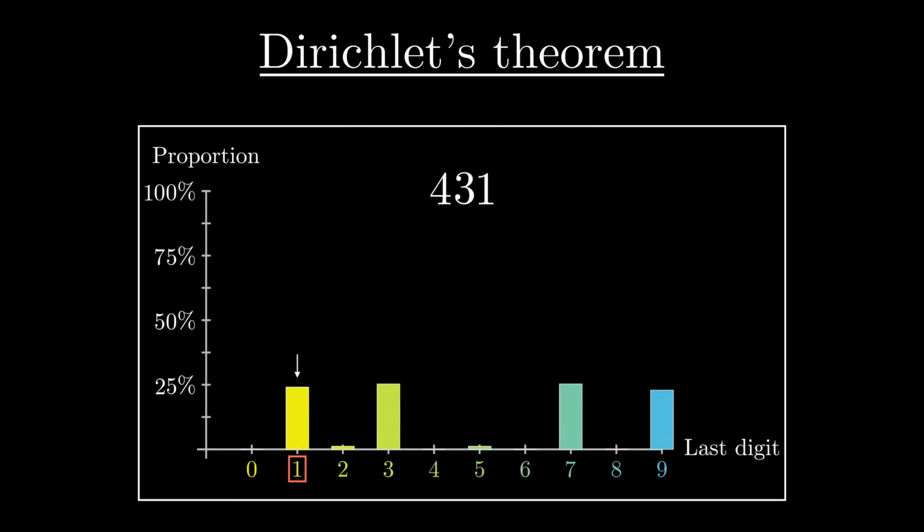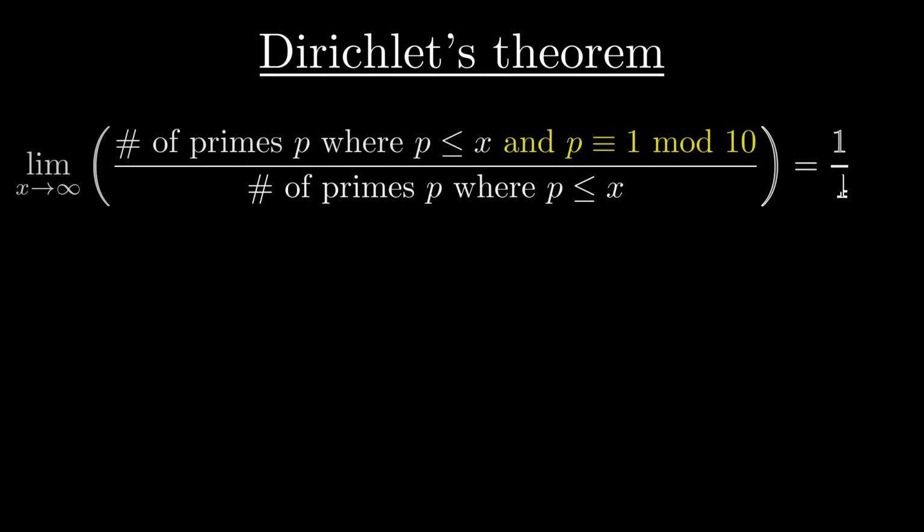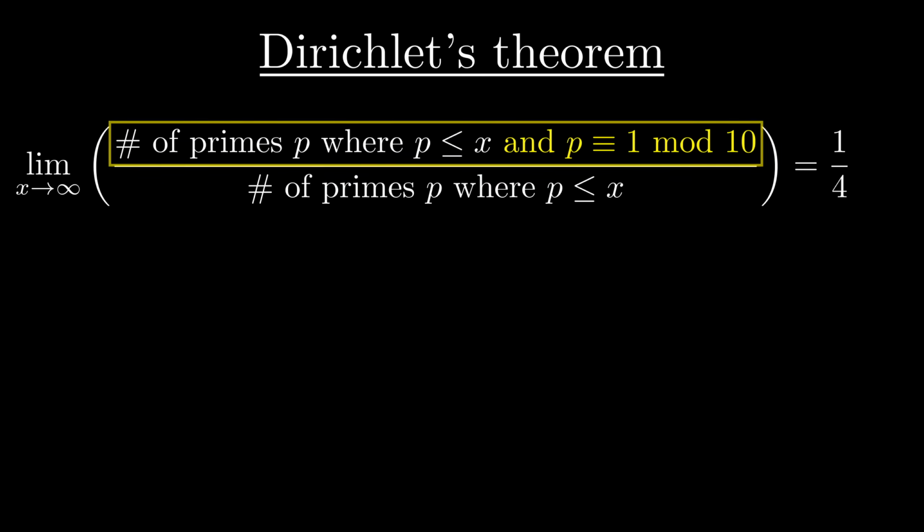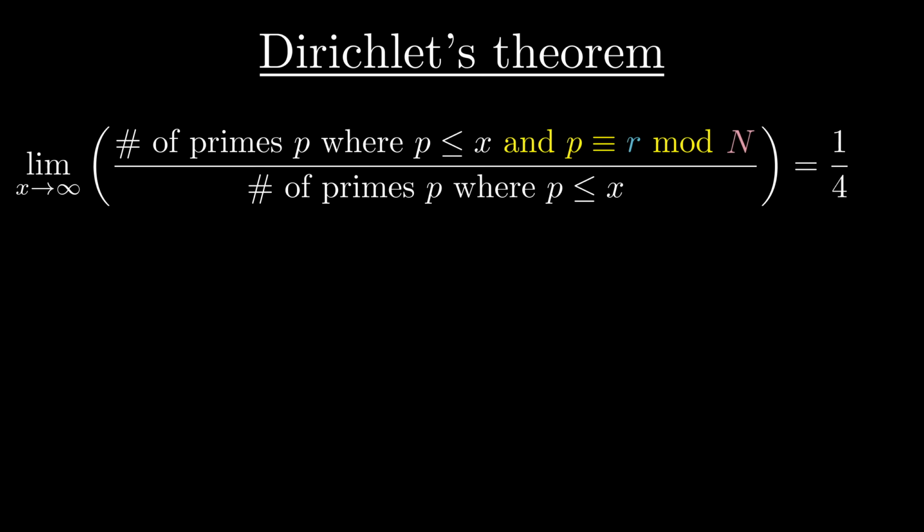Nevertheless, you might find it enlightening to see how it might be written in a math text, with all the fancy jargon and everything. It's essentially what we just saw for 10, but more general. Again, you look at all of the primes up to some bound x, but instead of asking for what proportion of them have a residue of, say, 1 mod 10, you ask what proportion have a residue of r mod n, where n is any number, and r is anything that's coprime to n. Remember, that means it doesn't share any factors with n bigger than 1.